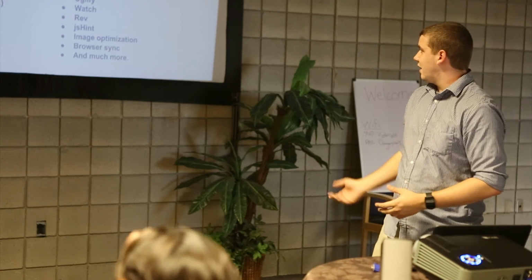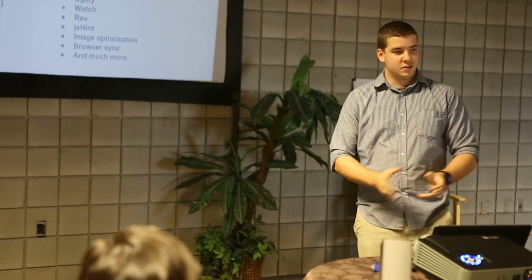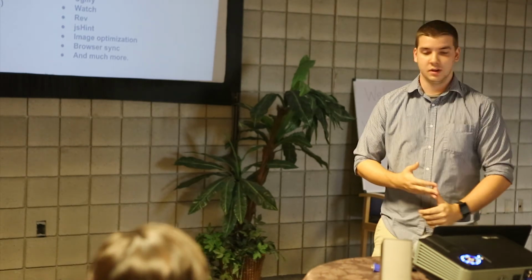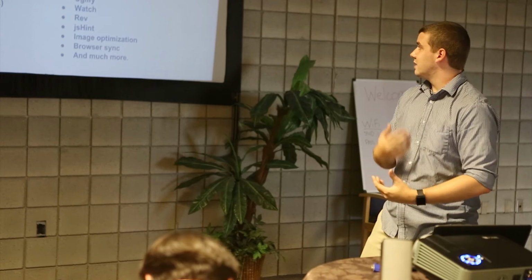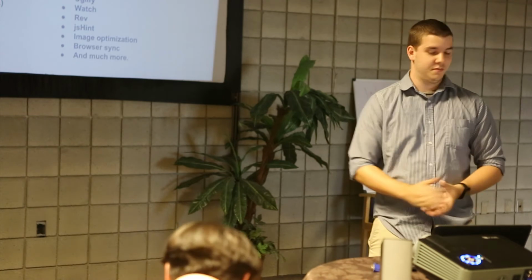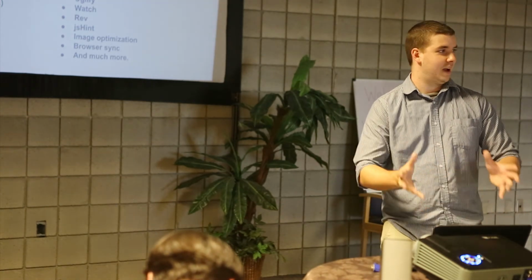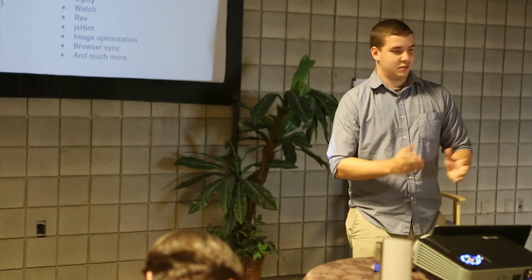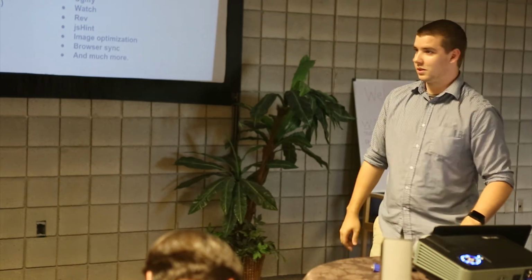And that list pretty much has everything that we use. We just use this generator as is. We don't even have to make a lot of modifications to the Gulp files to get it to do what we want. It does the image optimization, the JS hint. It's watch, which is built into Gulp. It's really performant and fast. Using Compass, we don't have to sit for 3 to 5 seconds or even longer if we have a really large Compass file. It's almost instantaneous. I mean, 1 or 2 seconds, and it's refreshing the page with the changes.